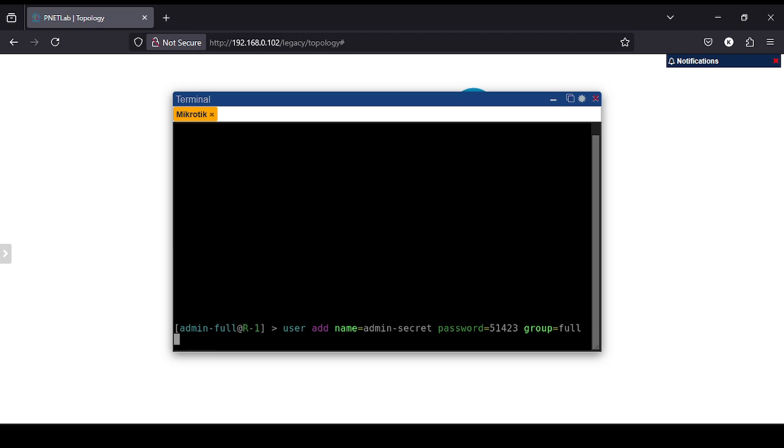So this admin secret user can only be accessed if you have the right password and also the same address that you enter here. For example, I will use this address.